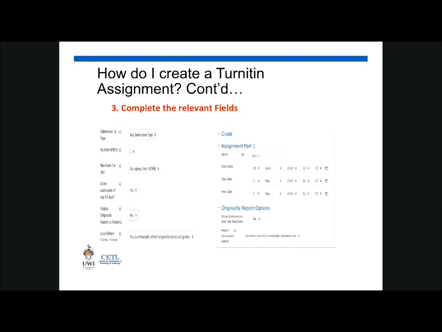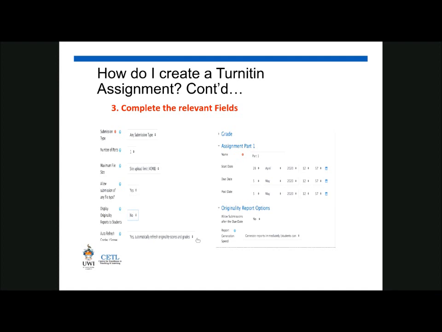So yes, after that, guys, you're going to fill out the rest of the form. With regard to submission type, you can leave it at any, but I try to be a little more specific and state upload file, as opposed to a text box. I just like to put upload file to be specific, so that is important. The display originality report and so on, of course, you would see, and you have documentation for all of this. You fill out the rest of the fields accordingly.